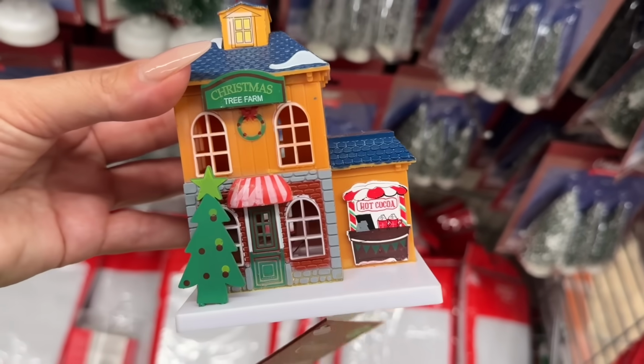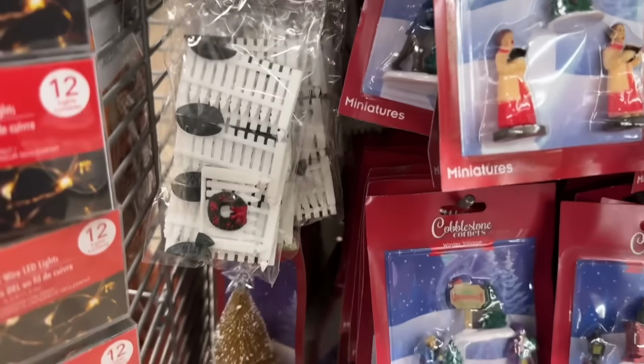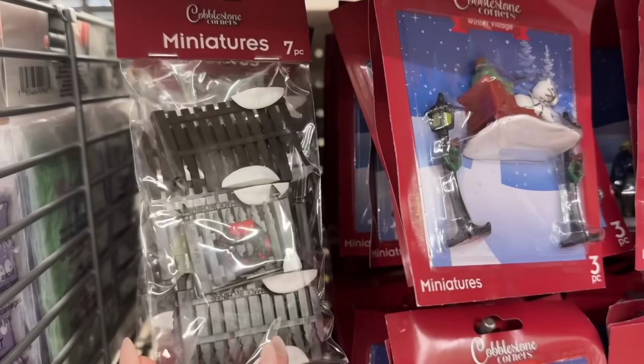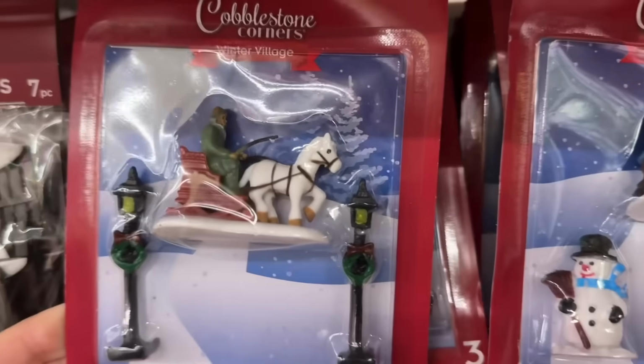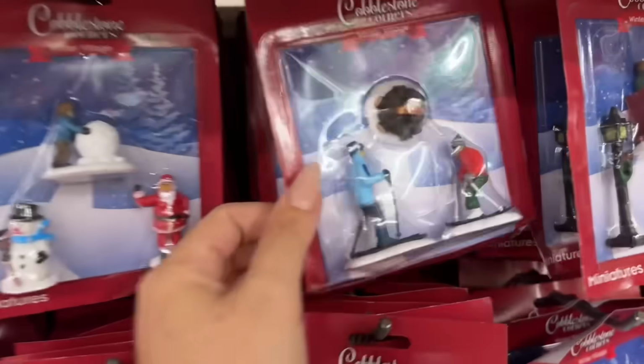I love this one. I just love the little front awning. They have all the little mini picket white fence, the little brown fence, all the little pieces. So if you want to put a full winter scenery together, you can. Look at the little fire, so cute.